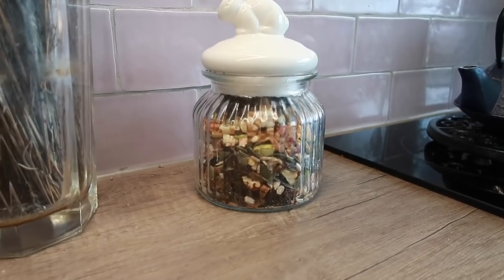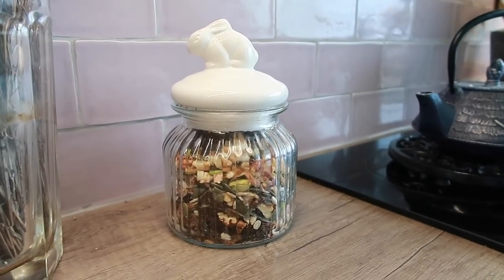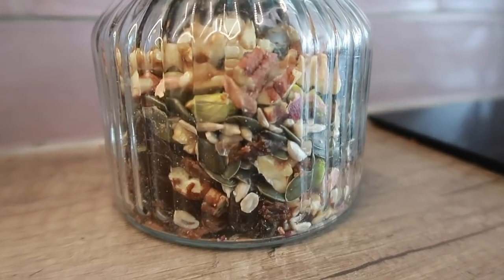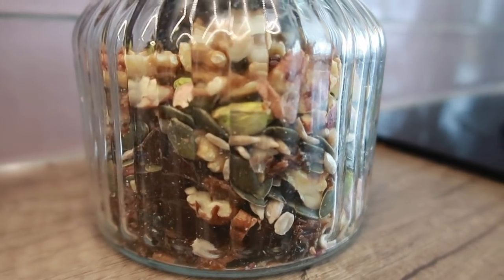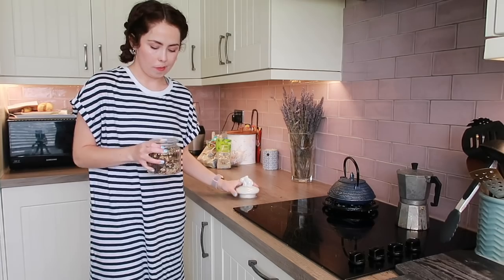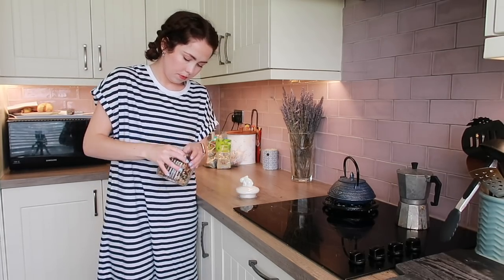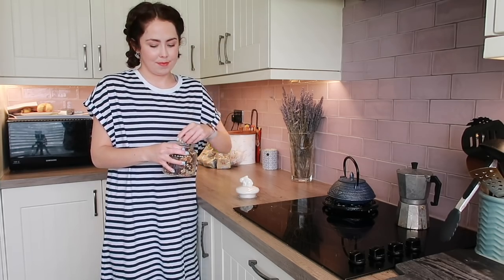Okay guys, this is my trail mix jar. Let me tell you, this is absolutely packed with nutrition, protein, healthy fats, good tasty food, and it's so good for you. I tend to have mine after a workout or before a long walk because it gives you so much energy and protein. And then if I'm craving something in the evenings, like something sweet and unhealthy, I will have a handful while I'm watching telly.